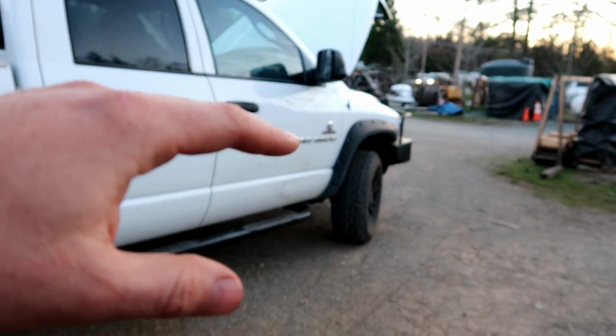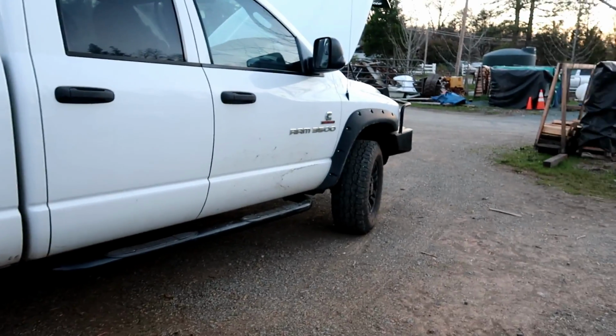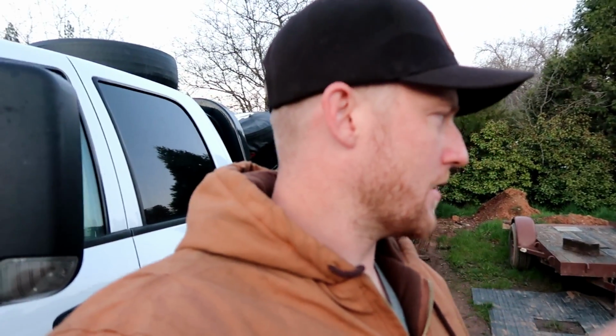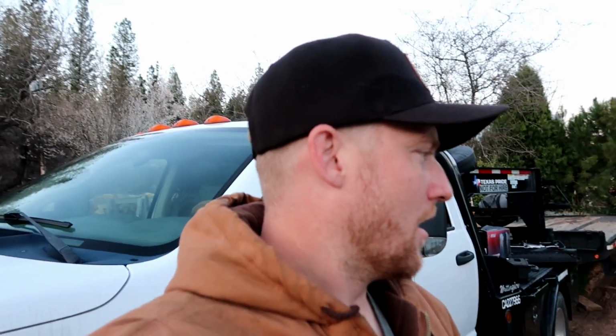When I bought this truck, it did have the front leveling kit on it. I deleted that because I didn't really like the look of it with the tires. I had 35s at one time, and it's gone through a million different phases, and I'm very happy with the way it's sitting now. I just would like that rear end to sit down a little bit more. It's got onboard air with airbags, so I can always bump it up, but if I can find the differential, I'm gonna reverse level this bird.